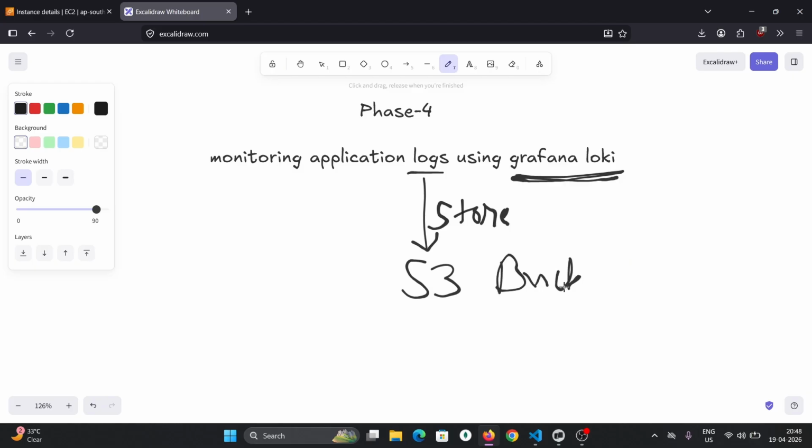So we have a track of what error came in on which date. So we can track our logs, whether it's an error or any kind of debug log.